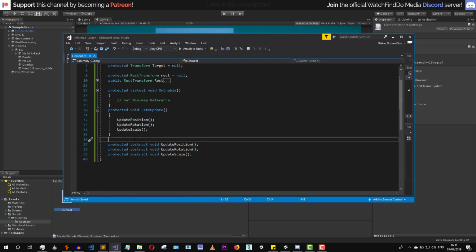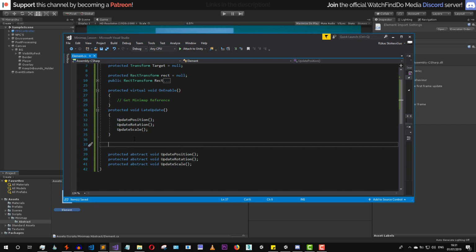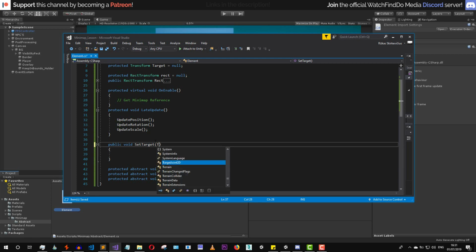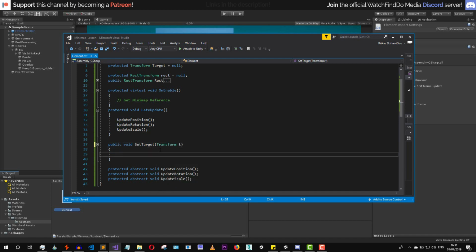And the very last method that we need to create is going to be the public void that we can call something like SetTarget. This method will require a single argument, which is going to be the target transform. What we're going to do is say that this.target is going to be equal to what we send as a parameter, and that is all we need to do. So let's go back to Unity.